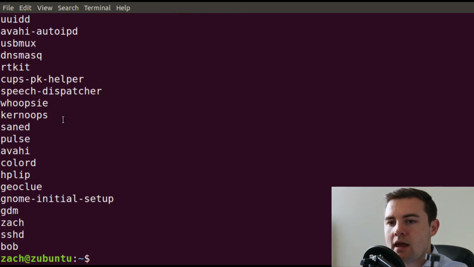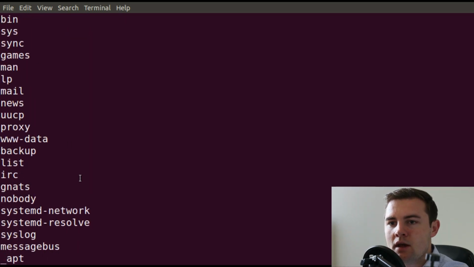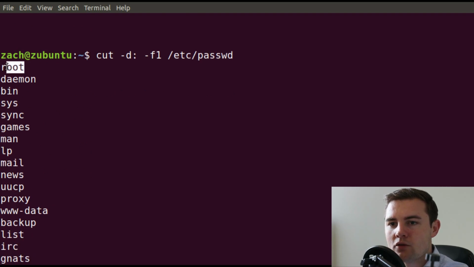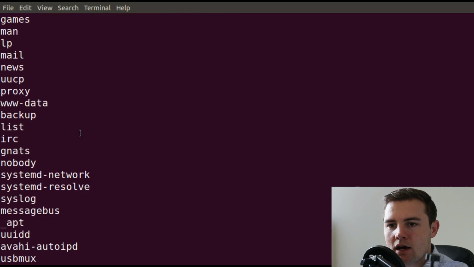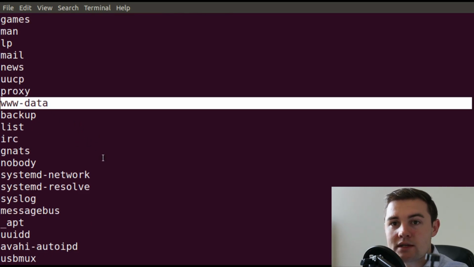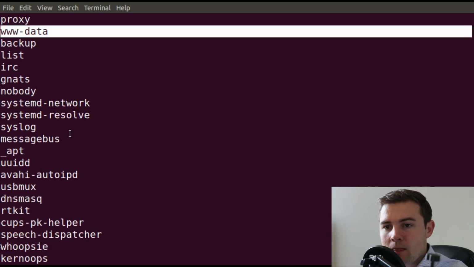You can see the names of all the users on the system. We'll go through a few of them. So we got root, that makes sense. We just talked about that. There's one called www-data. That would be like a web server coming in. So like if you set up a WordPress website, you would need to give www-data access to the site files.